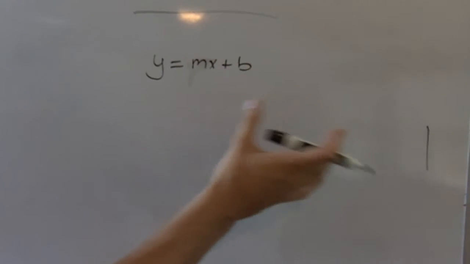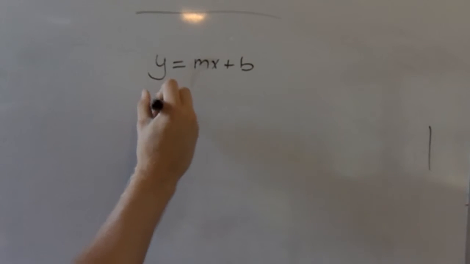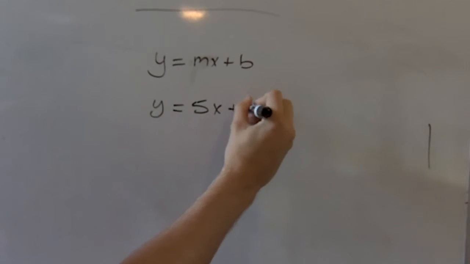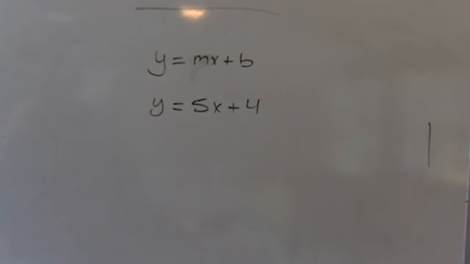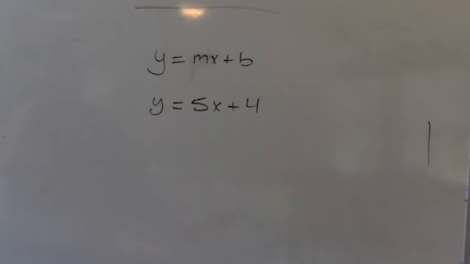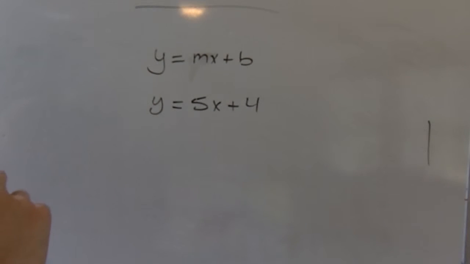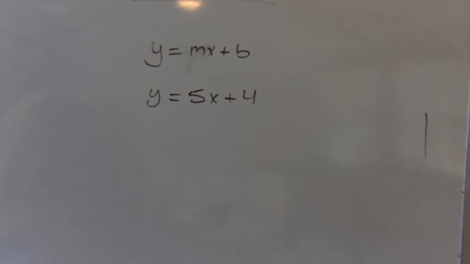So typically when you see a linear function written out, you'll see something like y equals 5x plus 4. So this would be an example of a linear function. You have two different variables. They're in separate terms. You may also see a linear function. Remember, linear functions are supposed to be written in y equals mx plus b form, but they don't need to be.